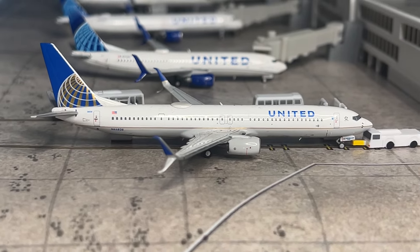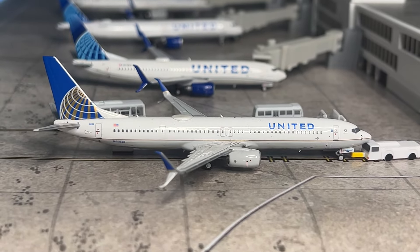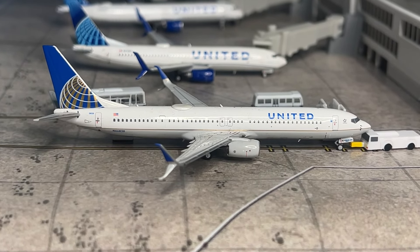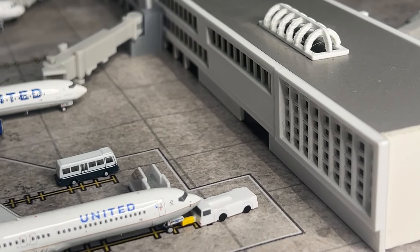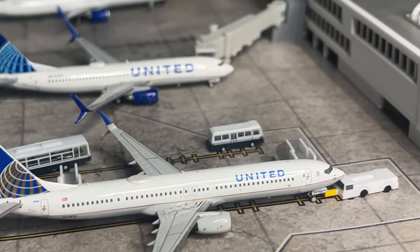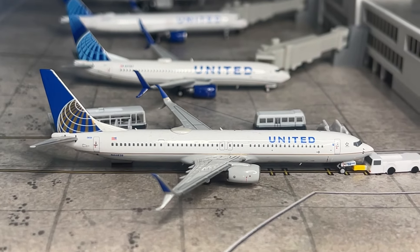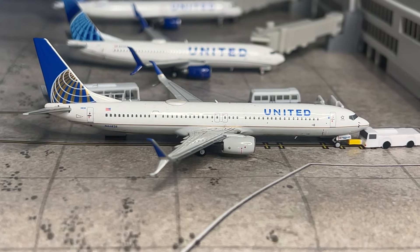Terminal one has a lot going on. United has sent some new aircraft here for the winter season, including one brand new type — really exciting. Starting with the United 737 MAX 8 ER: unfortunately the jet bridge had a maintenance issue and collapsed, so passengers are boarding by stairs — it's an extreme situation but a reasonable compensation. This United aircraft has just arrived and is heading intercontinental.